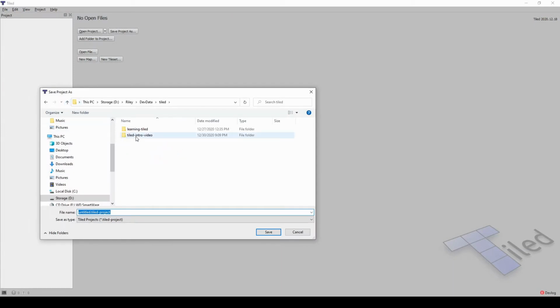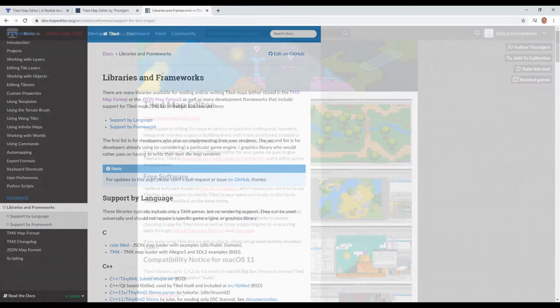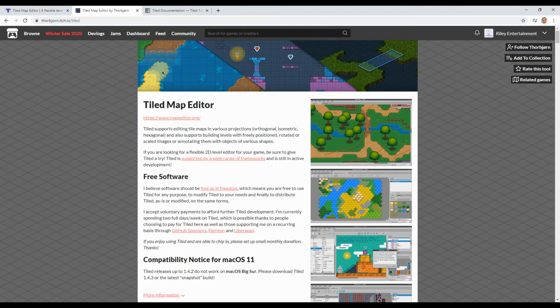Tiled is not a game engine, nor is Tiled itself a framework or library that you'll be packaging as part of your game, though there are plenty of libraries available to directly support your game's codebase. Instead, it's a tool you can use to build the asset files that describe your tile sets, maps, and levels.